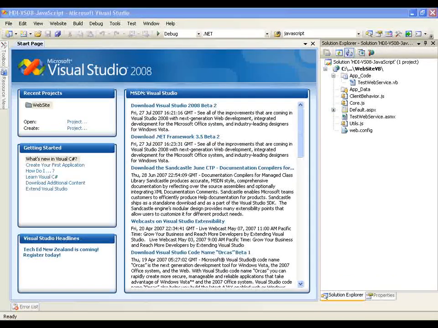So that's a look at the new IntelliSense features for JavaScript in Visual Studio 2008. I know I'm really excited to start using this because with the increased presence of AJAX functionality in websites and the corresponding increase in JavaScript, these features will really be good for productivity.